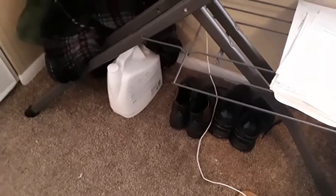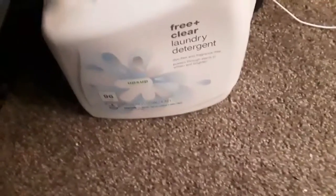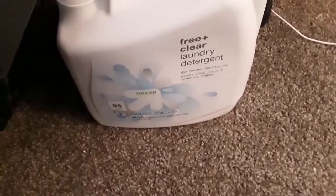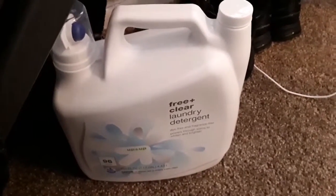Here's a big tub of laundry detergent that we use every week when my husband and I do laundry. I have very sensitive skin, so this is the free and clear laundry detergent from Up & Up that you can find at Target — very inexpensive for the amount you get, I think I paid about nine dollars for it. And here's just some papers I really need to file and get in a better place.